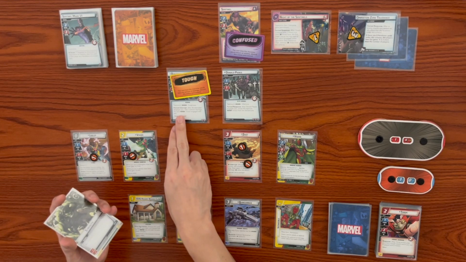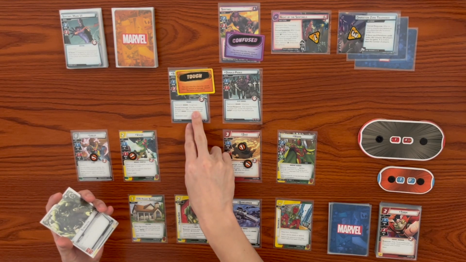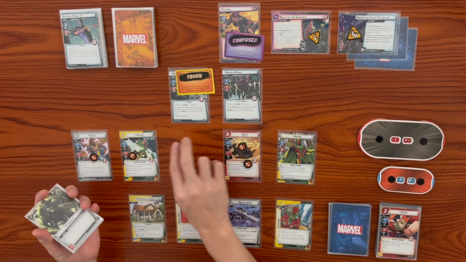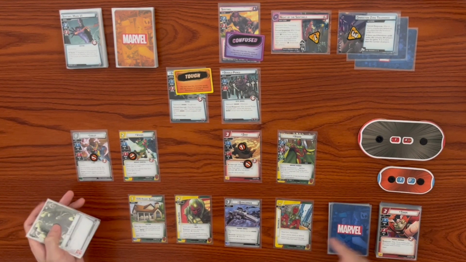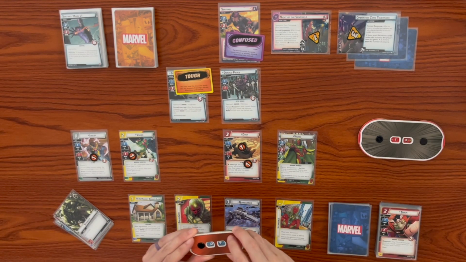Since they both have the Reaver keyword, the minion that enters play with rule 1.6 will activate against us, but the one that's already in play will not. So that's going to hit us here for 3. We reduce it by 1, so we just take 1 damage. It brings us down to 9.